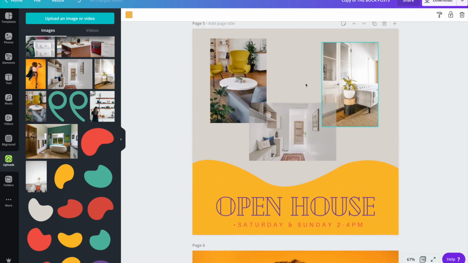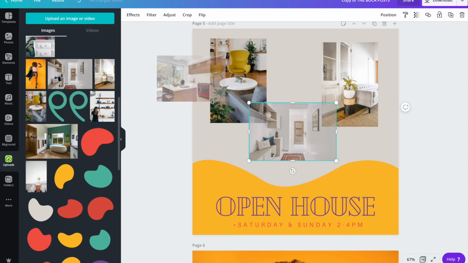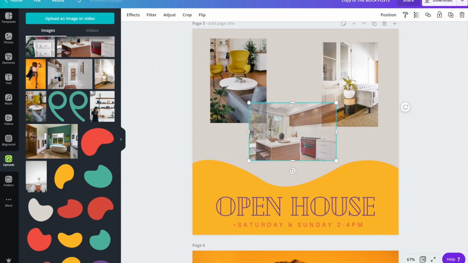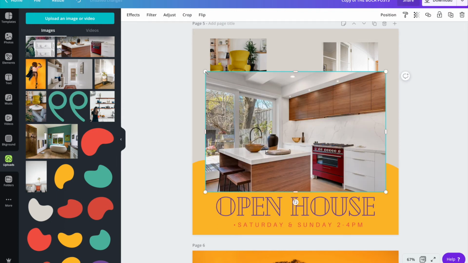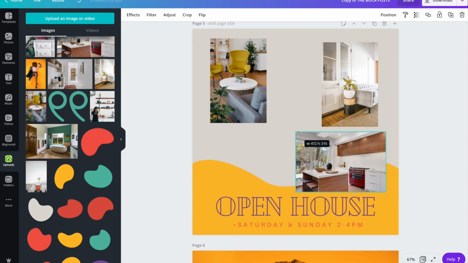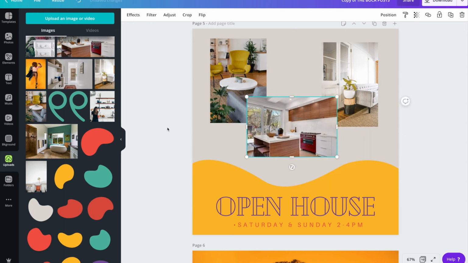Open house. Again, these do have transparencies on them. We have done some adjustments, so you can see that it kind of looks like it's a transparent image. So if you like that effect, you just take your photo and you drop it. Let me choose a different photo so you can see. You take your photo and you drop it in, and it will adopt the same effects. If you don't like that effect, delete it and bring in your own box, and then from the corner you can resize it, and that way it won't have any transparency.